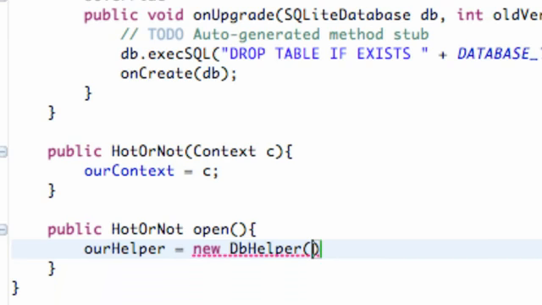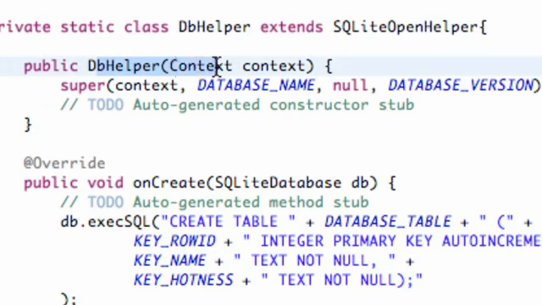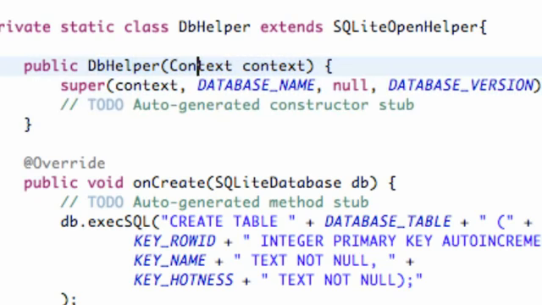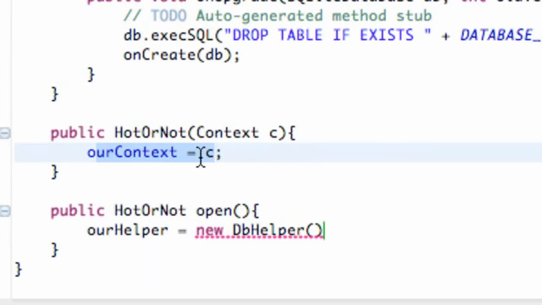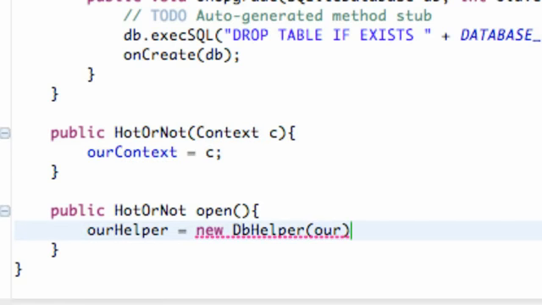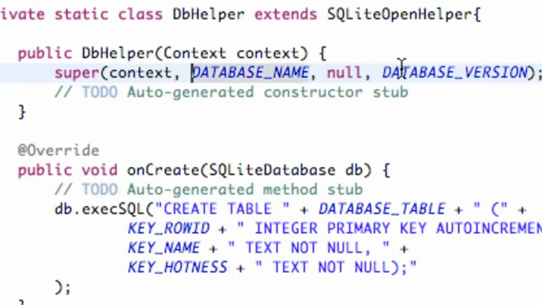And we need to give it something within its parameters. Again, as you can see here, our constructor for our database helper class takes in a context. So we're going to give it the context right here called rContext that we set up within our constructor for our class. So we're just going to say rContext, and then finish our statement. That's going to pass in our information here, get everything set up with our database name, the version. So it's just going to get everything set up for the most part.